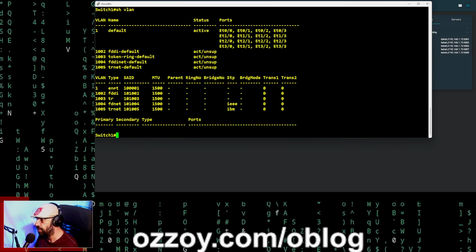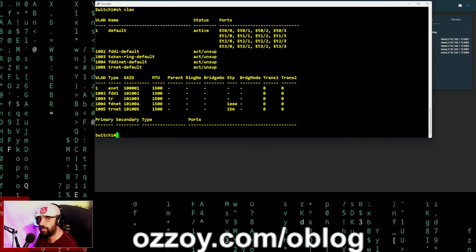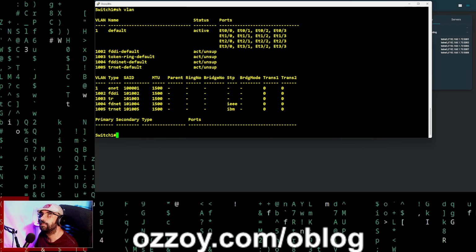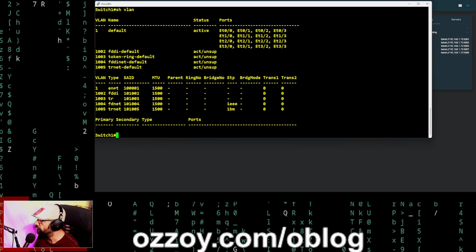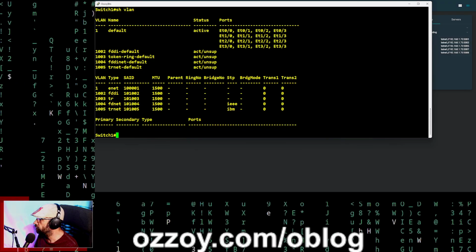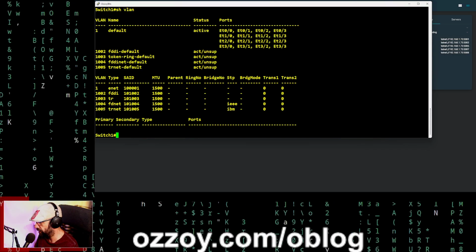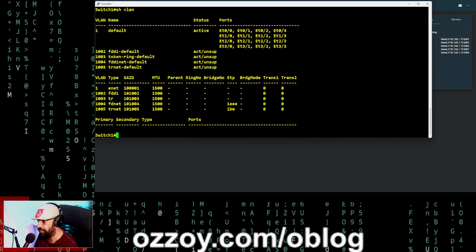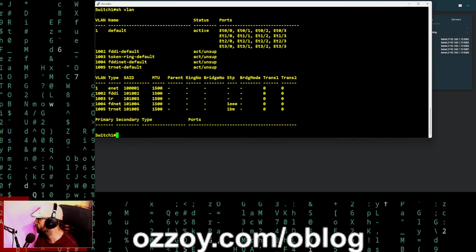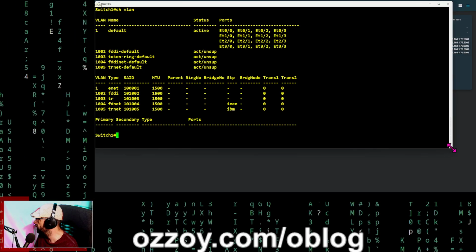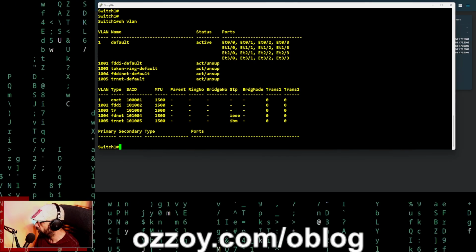And I know if you have done your studies, you know that keeping everything in VLAN 1 is not advisable, but it's just an exercise. We're trying to shift away from that. And you have 1002, 1003, 1004 and 1005. These are just special VLANs that we know just exist and are just sitting there, and they just need to be there. So don't worry too much about those because they just exist. Okay, cool. Now, what do we do?